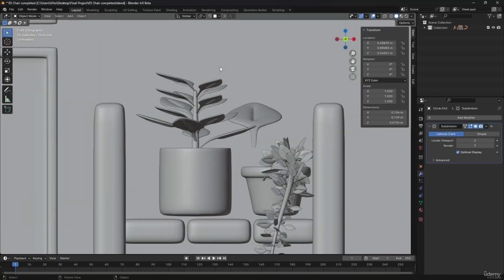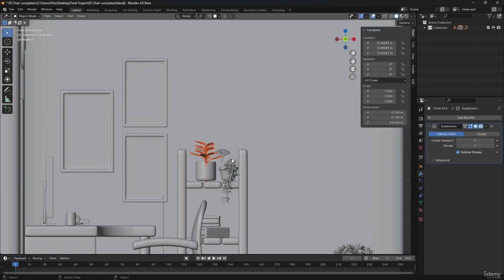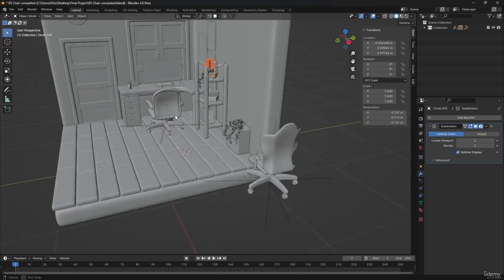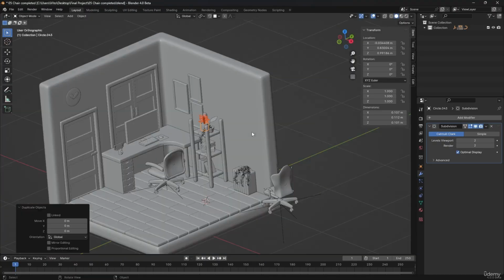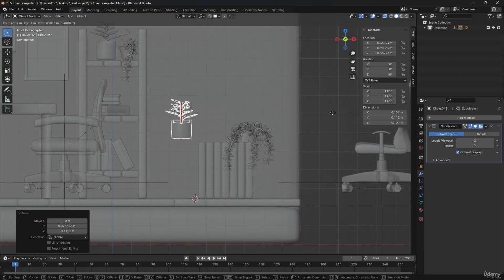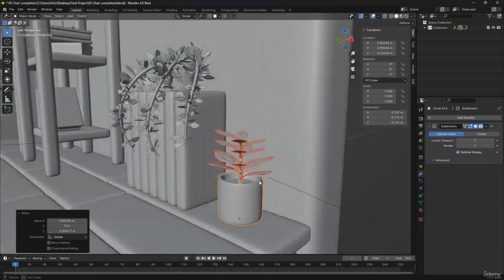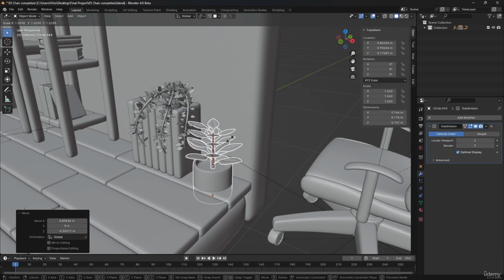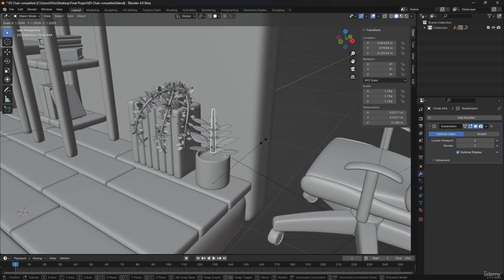So let's go to the front view, and then we're gonna make a selection like that. And now we can hold on Control and deselect some of the items that we accidentally sort of selected while making a selection around this. Okay, I think we got everything. And let's Shift D to duplicate, and then again go to the side view and enable X-ray mode, take it and move it down here, and then go to the front view and move it down there. And now we can just sort of scale it up, place it above the ground, and then for this inner part I think we can just sort of scale it up.